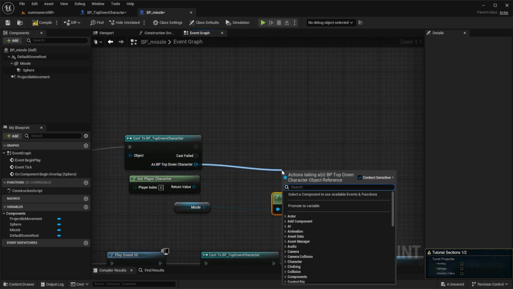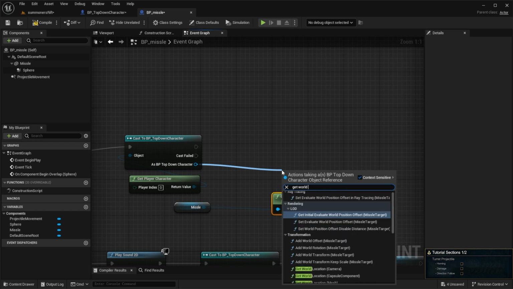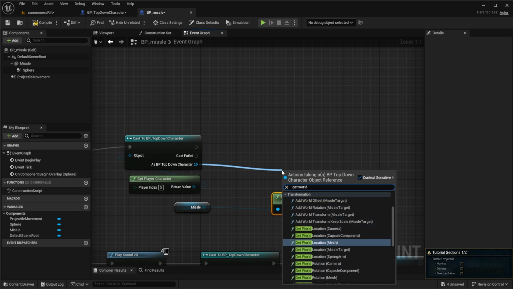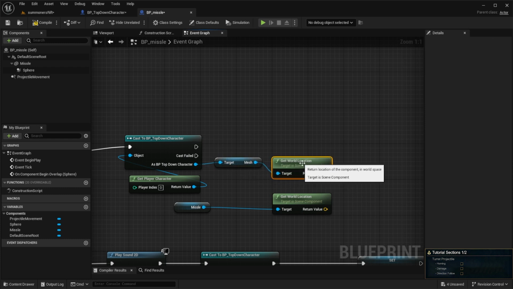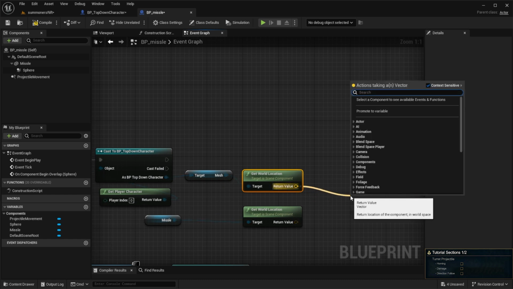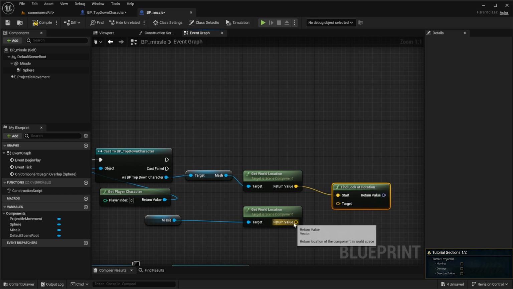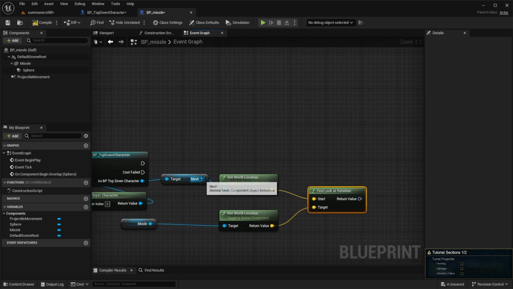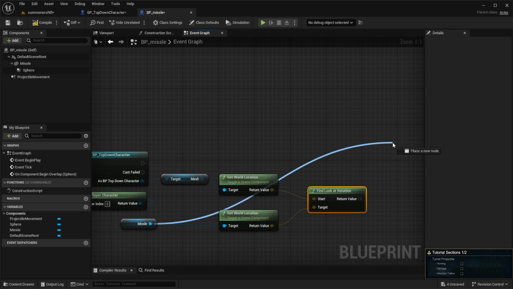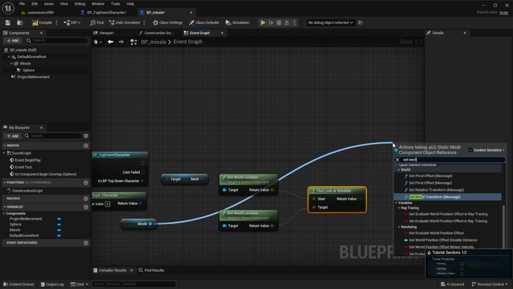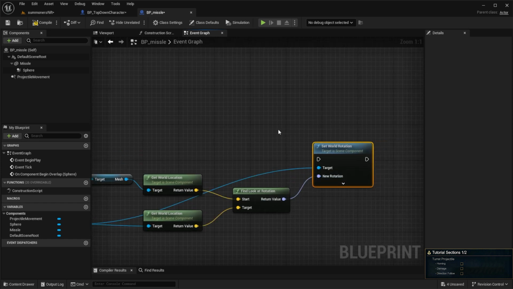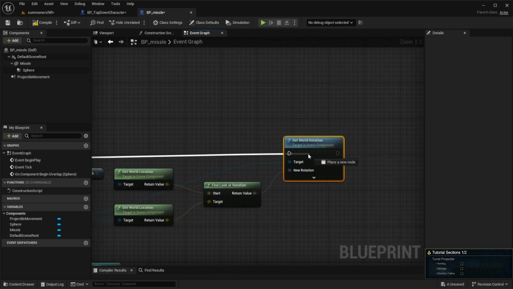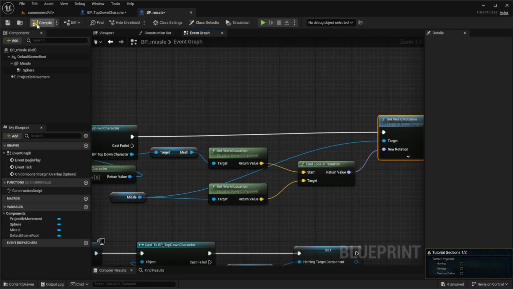And we also need to get the world location of our mesh component. And from these two, we can calculate the find look at rotation. And we can set the rotation of the missile. Set world rotation. Connect this one up. And that should do it.